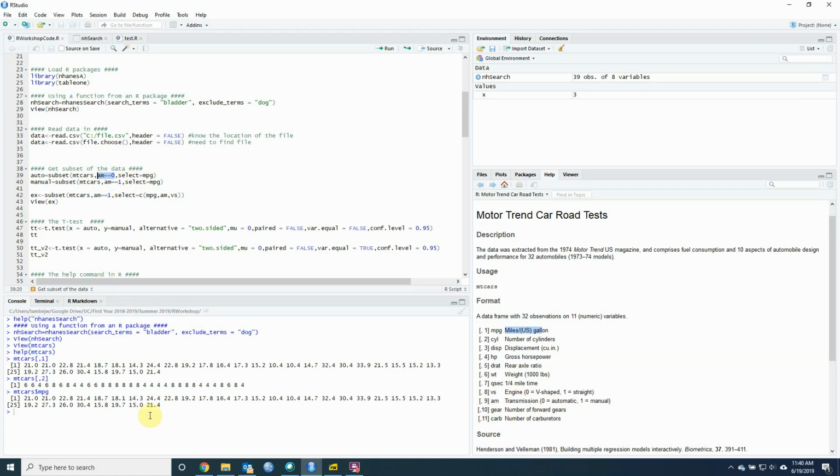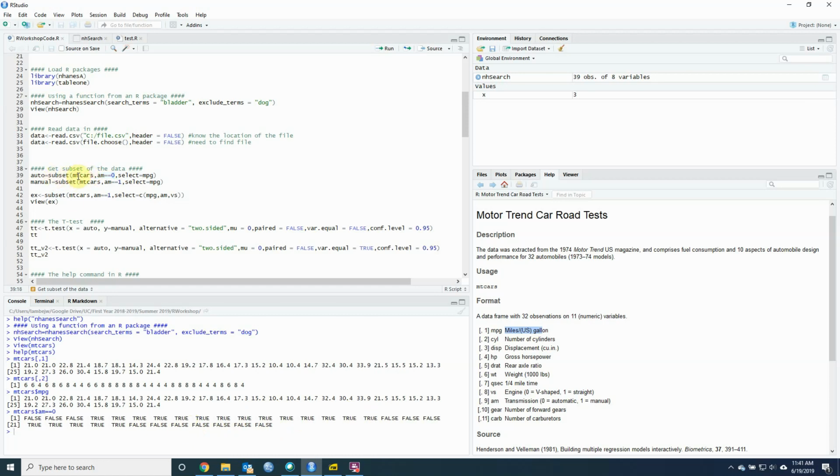If I do mtcars$am == 0, watch what happens. It's going to return back FALSE, FALSE, FALSE, TRUE, TRUE, TRUE, TRUE, TRUE. So it's all of the rows where that was true, where the transmission was equal to 0, where we have an automatic car.